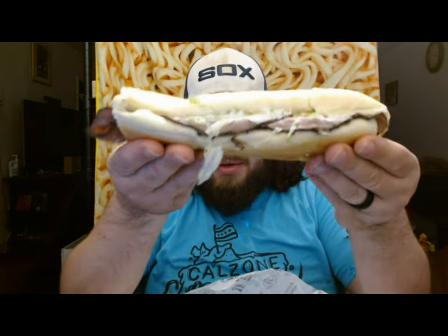The new item at Jimmy John's is called the Beefy Black and Blue — and that blue is spelled B-L-E-U, which is the correct spelling when you want to spell blue cheese. On this sandwich, which I have right here, it has roast beef, blue cheese crumbles, horseradish aioli, cracked black pepper, onion, tomato, lettuce, and blue cheese dressing. So it has both blue cheese dressing and blue cheese crumbles, which I believe are two new things on the menu. The summer wraps introduced a Caesar dressing and a ranch dressing, other than their zesty ranch and kickin' ranch dressing. Of course you can get this made differently if you want to, but for the sake of review I got it exactly how it comes and how it's advertised.